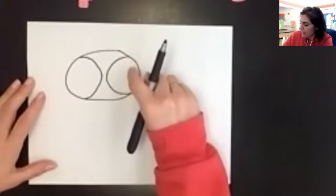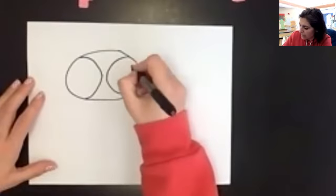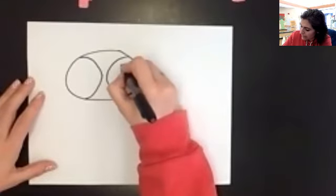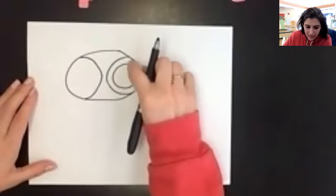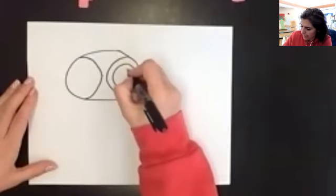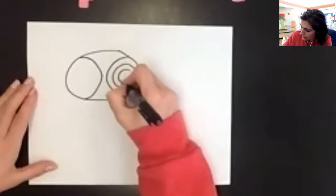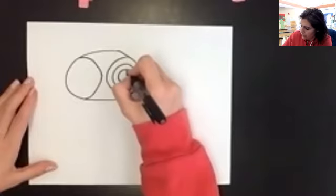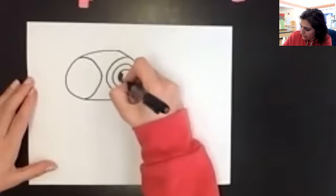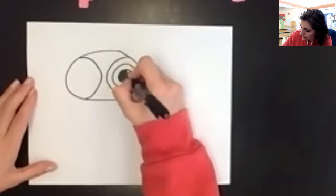All right. In the story, he has a big white circle around his eyes. So I'm going to make another circle inside of there. And then this ring is going to stay white. And then he has green eyes and a black pupil. So I'm going to go ahead and make one more circle inside of this. And we're going to fill in the center of the circle with black or with your pencil. And you could leave a little reflection mark if you wanted to. So I'm going to fill that in.